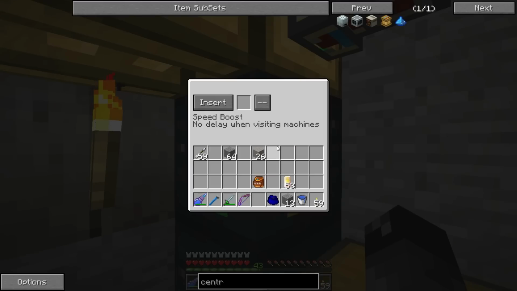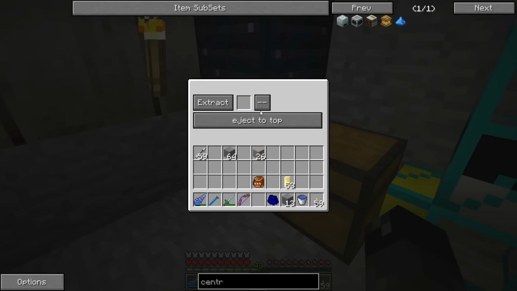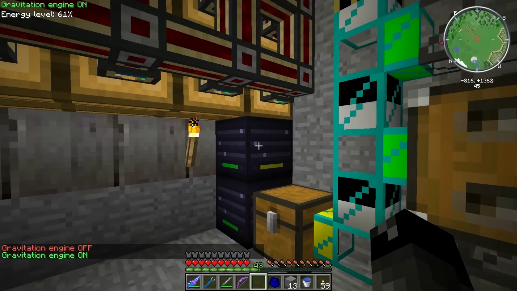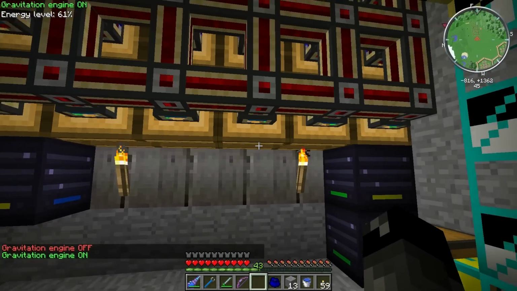This router, we've seen this stuff all before. It's got the speed boost on it. It's going to insert into the top sides of centrifuges. It's going to visit all of them. That's pretty much all we need. Actually, I think this should probably have a bandwidth upgrade, shouldn't it? I believe it should. Yeah, I should probably go grab a bandwidth upgrade for that. I will do that later. I will remember to do that. Ooh, what the heck? Don't know how that happened.